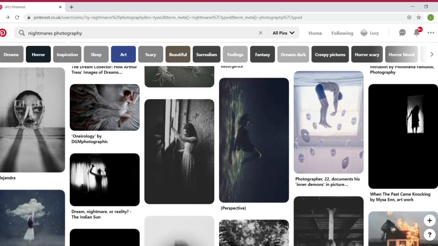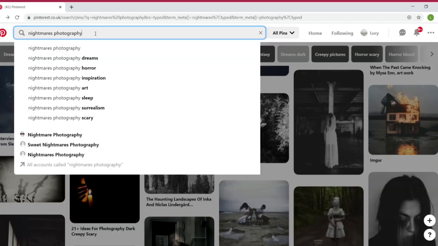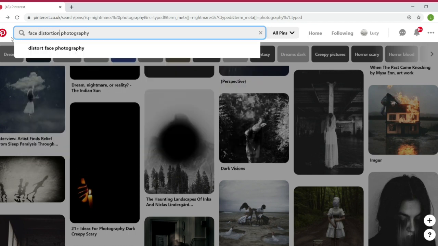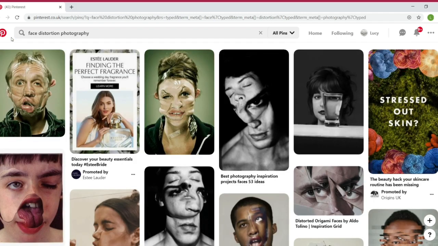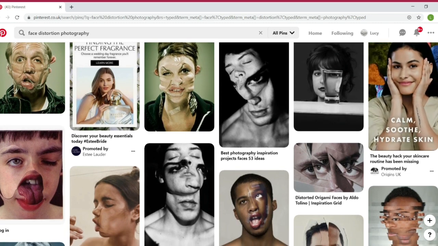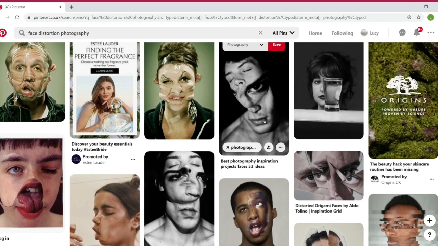So maybe distorting the face. That might be something that you type in, so you might type in face distortion. It's like when you have a dream and people aren't really who they are in real life and they look kind of weird because your head can't quite match up what's what. So you could easily do some of this face distortion.